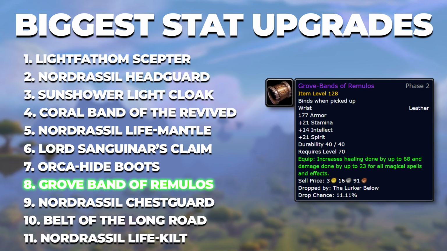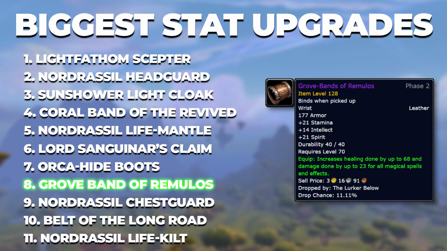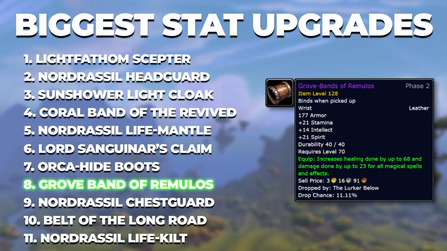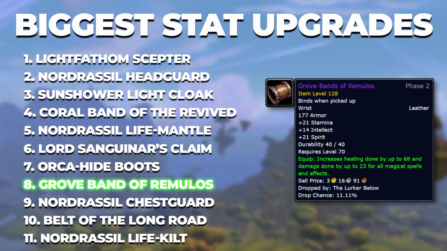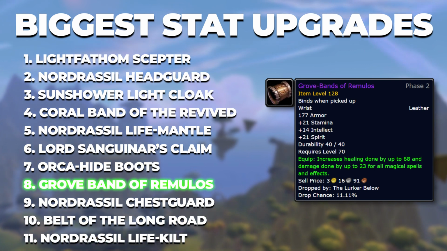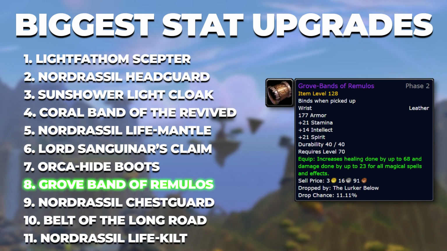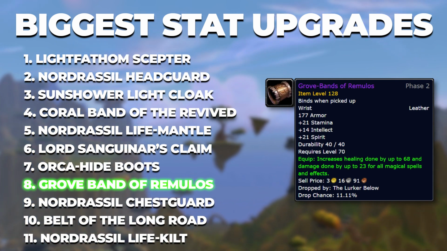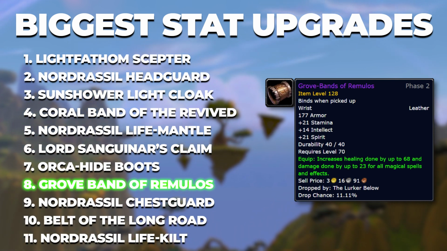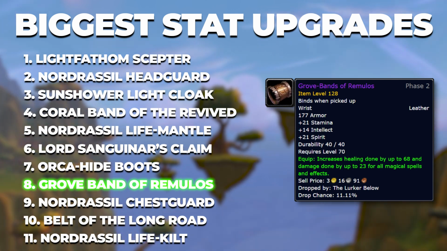The Grove Bands of Remulus are a very, very, very small upgrade over the Bindings of the Time Walker. It's arguable that the Ravager's wrist wraps might even be better from Kara and trash farming. The Grove Bands have such a small healing power increase, it's almost laughable. So in terms of stats, the Grove Bands have 4 more healing power, 2 more stamina, and 21 more spirit. So you're getting extra spirit, but the rest of your stats are basically non-existent. So if you are in a guild and they give you this piece as like a token of gratitude or something, it may be that they're passive aggressive towards you because this is a very, very small upgrade.